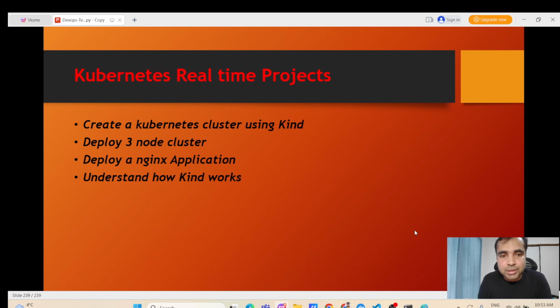Now you might have a question in your mind: how will I run the Kubernetes cluster? On our Linux machine, I'm going to use a kind cluster. Kind is a tool which uses Docker as a backend and deploys a multi-node cluster. To be honest, this is going to be 100% real time, which you do in companies.